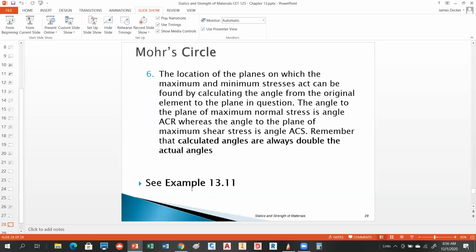I'm going to be kind of at a disadvantage because I'm not going to be able to solve this like I would normally like to, because I like to use a straight edge, or at least something that I can deal with. So I'm going to draw my little element. So very often when you have these types of problems, this is what you're going to be given. You're going to be given an element, and that element is going to have stresses that are shown on it.